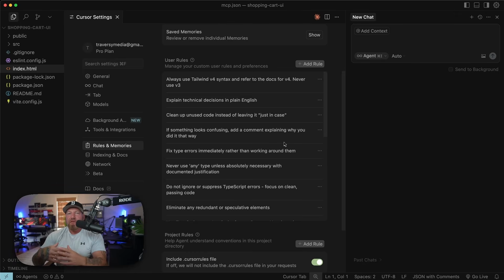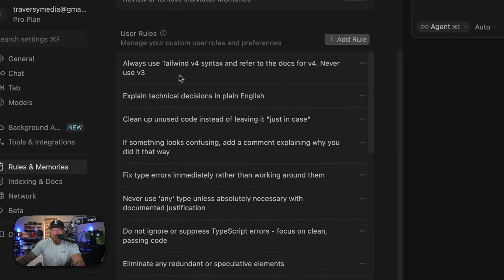And some of this stuff you'll add as you go along and you notice that it's doing things you don't want or that you want to change. For instance, anytime I would generate a Next.js project and use Tailwind, it was using Tailwind 3 and it was creating a config file. So I specifically said, always use Tailwind 4 syntax and refer to the docs for version 4, never use version 3.